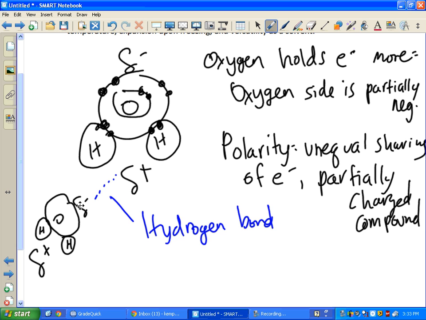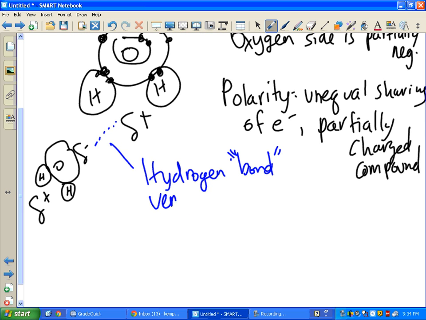Okay, so since it is between a partial charge, it is considered a bond with, what are those? Apostrophes around it. So it's very weak. And it's able to be broken with something like a paper clip on the surface of water. Okay, so the hydrogen bonds hold together the water.